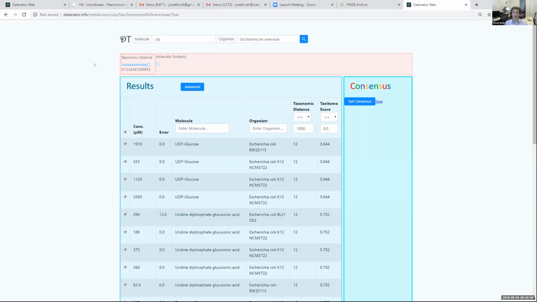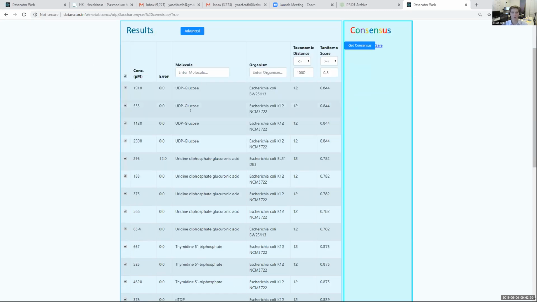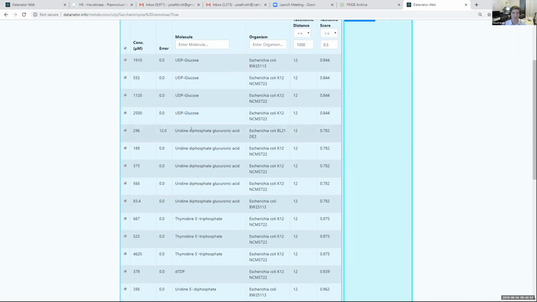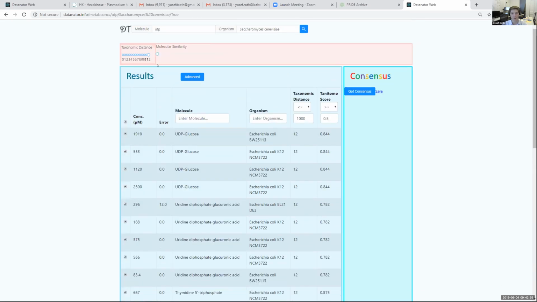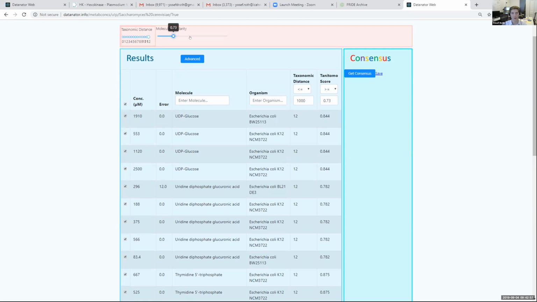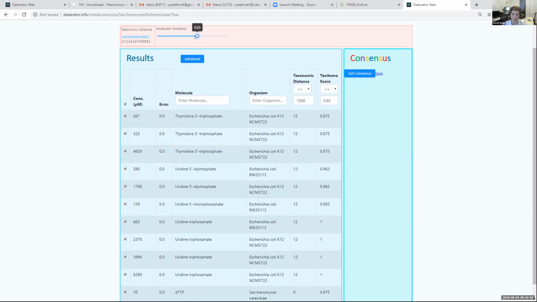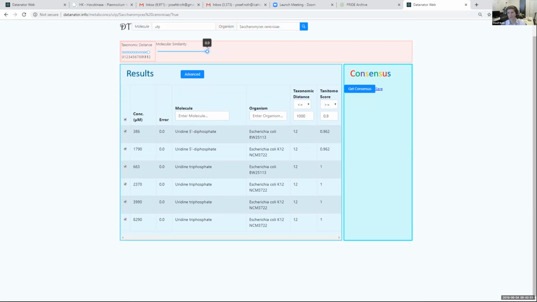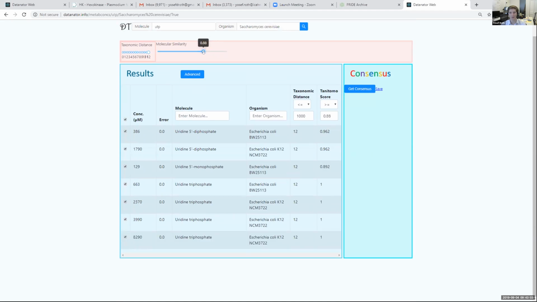And what this will do is it will use Tanimoto similarity comparisons to include data on structurally similar metabolites. So we see now we actually have a whole list of other metabolites besides UTP. And this can be filtered through this molecular similarity filter. This corresponds to the Tanimoto comparison.